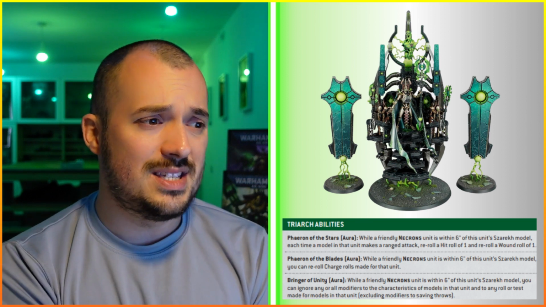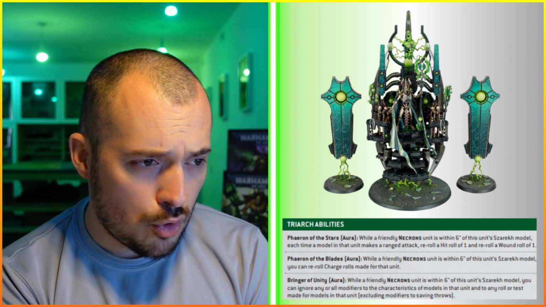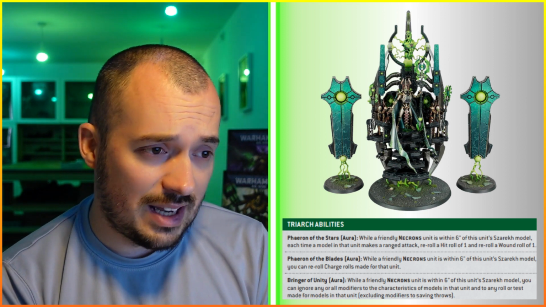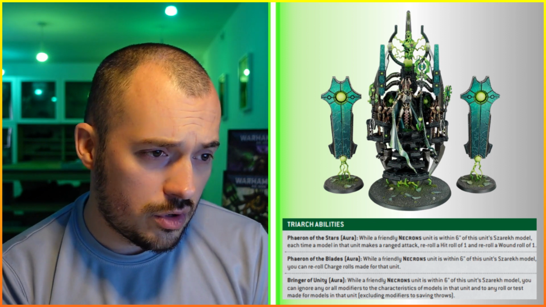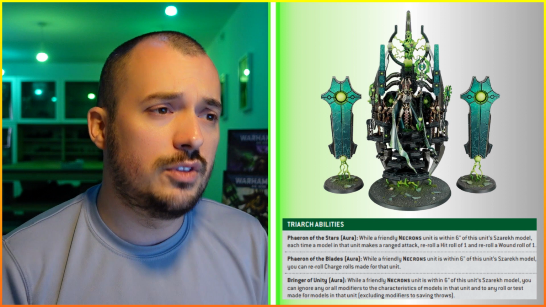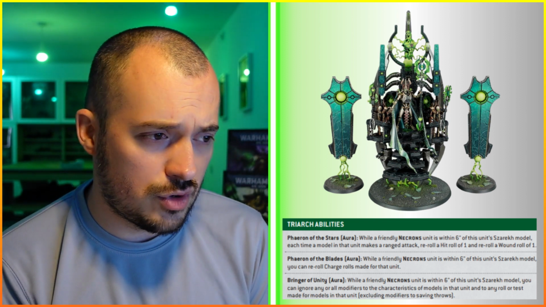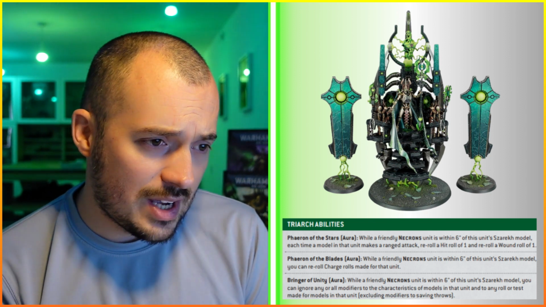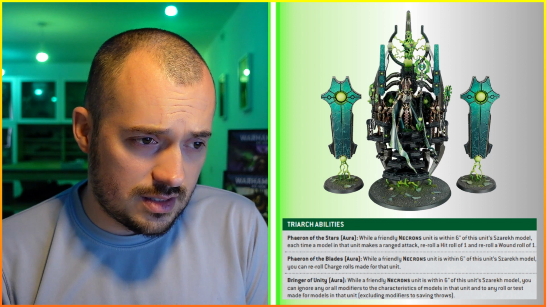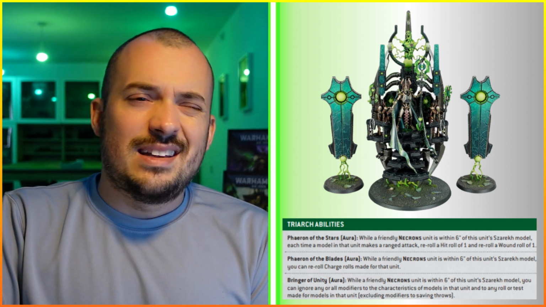Although he is quite a pricey model, he's got the Triarch abilities, and you select one of these. And they're all pretty good, to be fair. You can re-roll your hit rolls and wound rolls of a 1. Or you can re-roll your charge roll. That could be potentially good after you've done a movement. Or the Bringer of Unity, which allows you to ignore your modifiers and characteristics. So yeah, those abilities are all pretty good, but the Silent King is a little bit pricey.